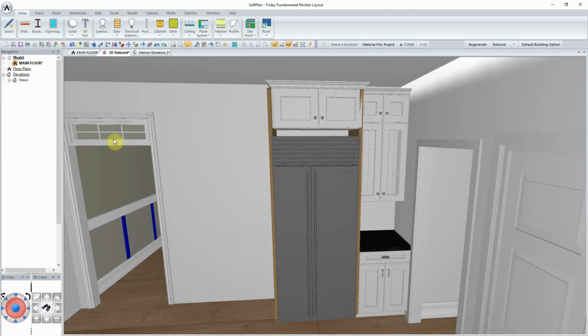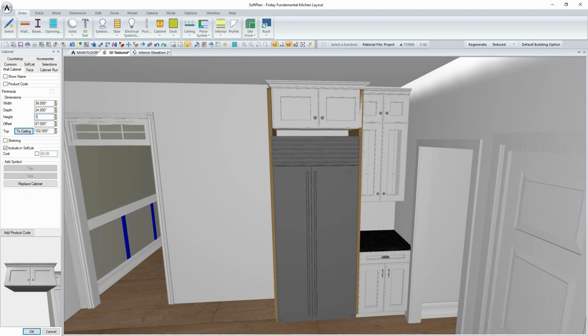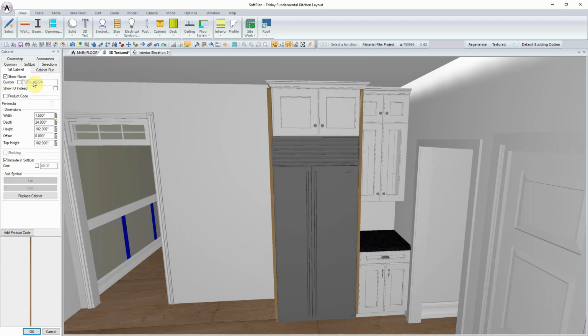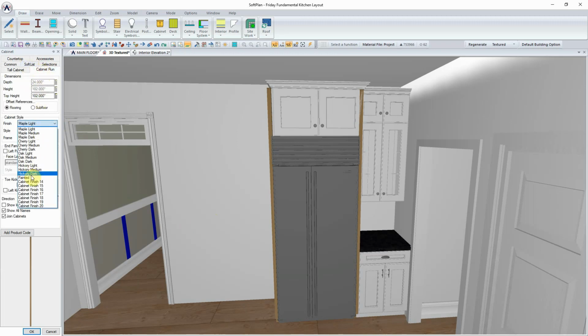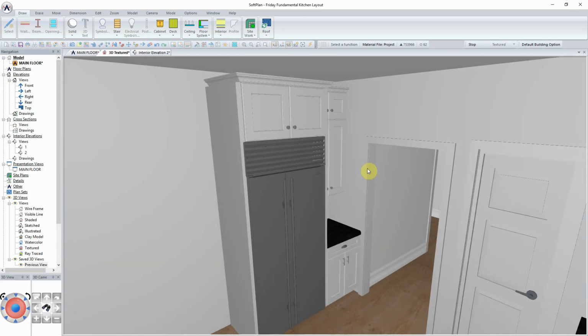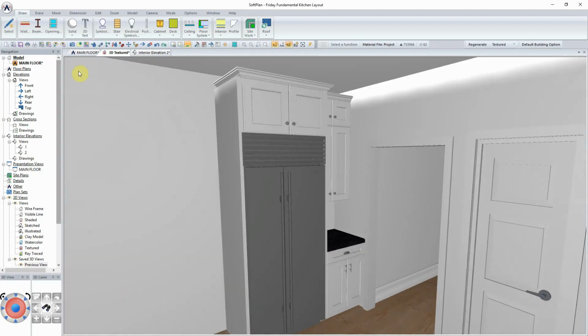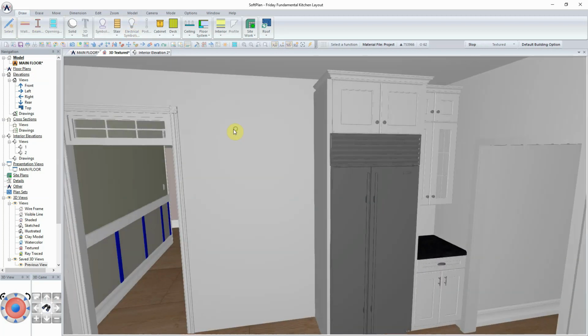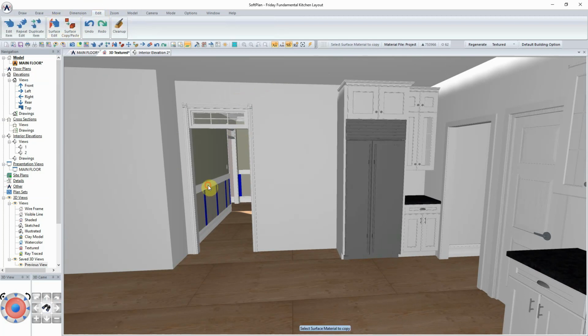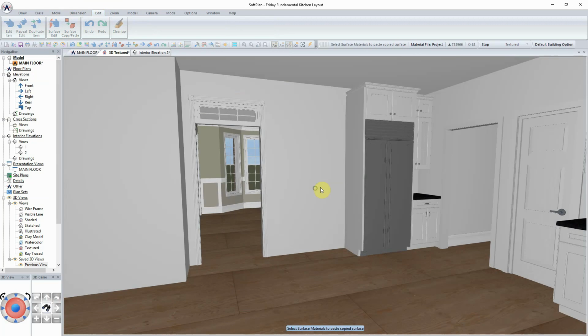We could always edit this and change the height a little bit if we wanted it to come all the way down and so on. I'm just going to edit the tall cabinets themselves, and we also want them to have a painted finish, just keeping everything in line. Okay, so the next item that I want to put in here is actually a double oven beside this. So what I'm going to do is come in and modify that and place that in there.